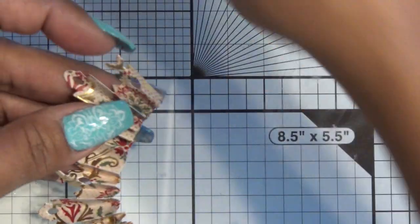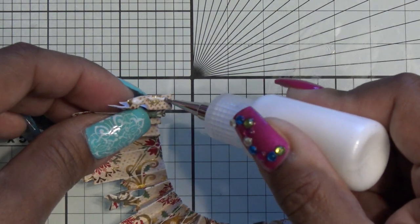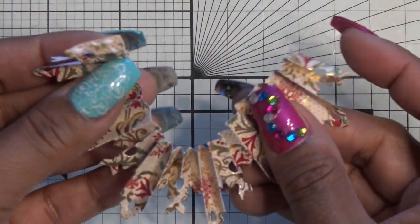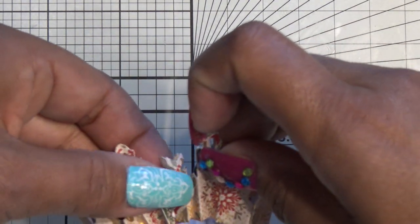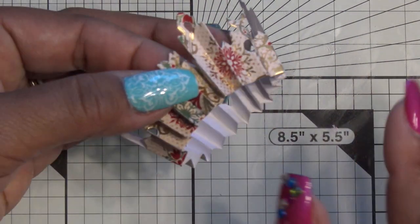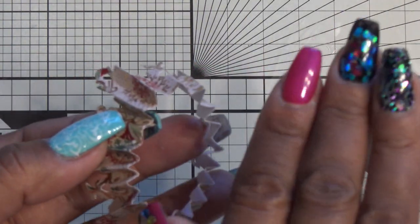So I'm gonna get some glue on here, and hopefully this is not a disaster, but I'm gonna get a good amount of glue on this one because I want it to stay together, obviously. And that's what I say, you can do a ring and then flatten it if that's easier, and it might be, but you can also just do what I did, and at the very end, just get those together and hold them. So I'm going to hold this together till it's all stuck together, and I will be right back. So you see it makes a little ring, and I think that's what we're going to do. We're going to do that and then flatten it out.